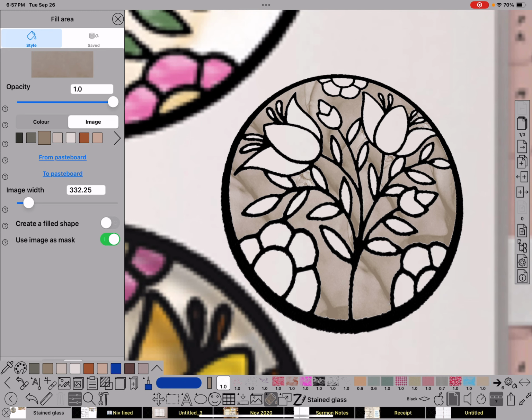Just filling in all the little background spaces. That looks like stained glass to me. However, then of course I went and changed the color to pink, and I did the flowers, and different parts of the thing, but I'm not going to bother with that right now.